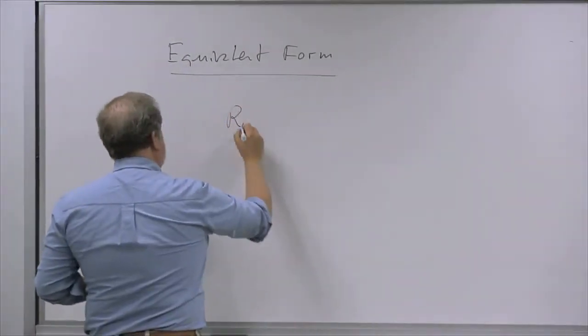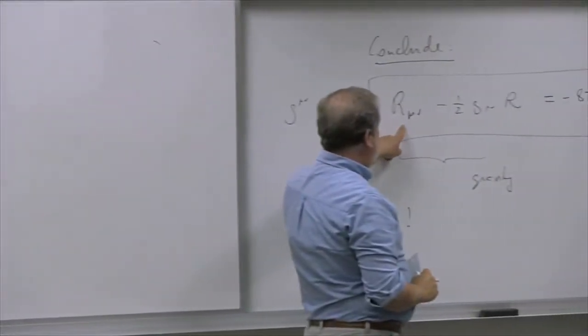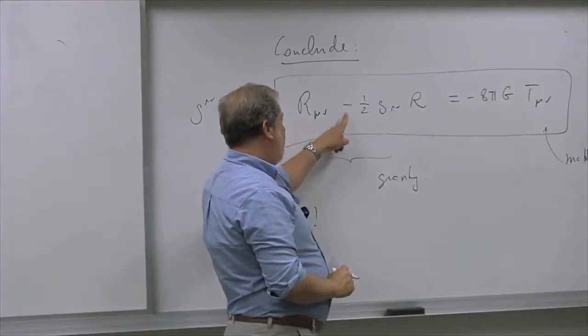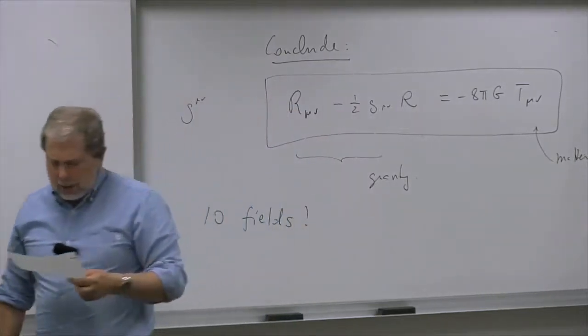And so for the first term, you get the g mu nu times R mu nu, which is just the Ricci scalar. So from the second term, you get -1/2, right?